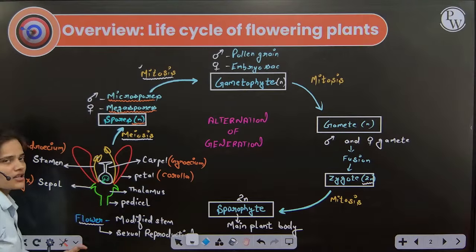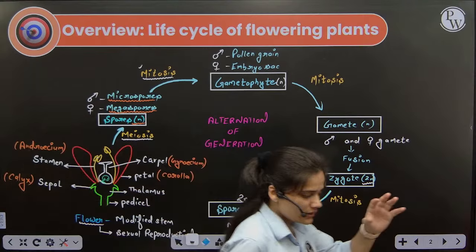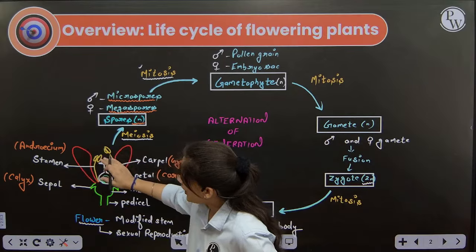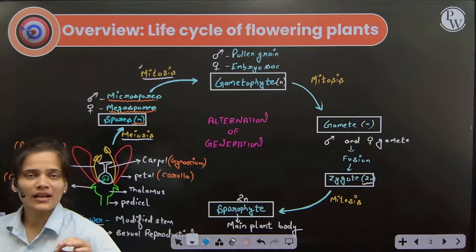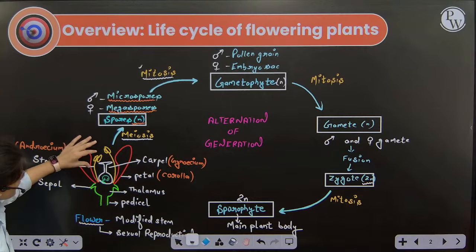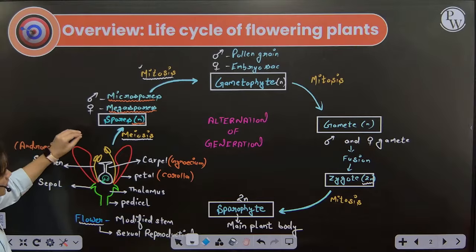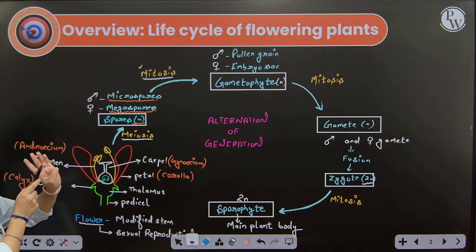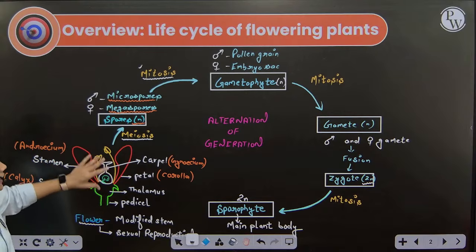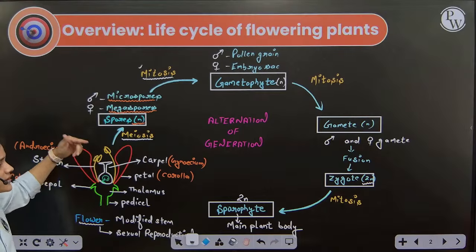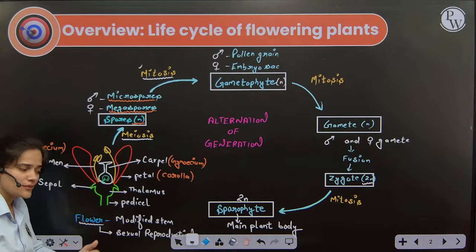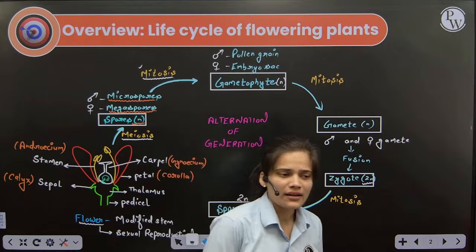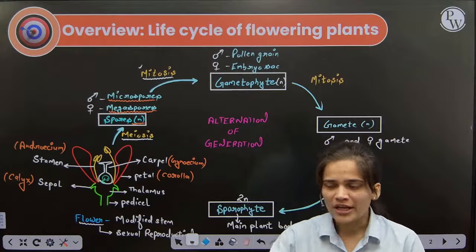Inside these two thecas, what is present? Microsporangia occupy the corner side of these thecas. The microsporangia is surrounded by four wall layers: epidermis, endothecium, middle layer, and the last one is the tapetum. When the anther is in young condition, the cells of the sporogenous tissue, compactly arranged cells, occupy the center of the microsporangia.